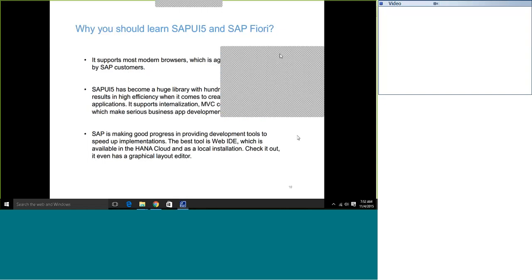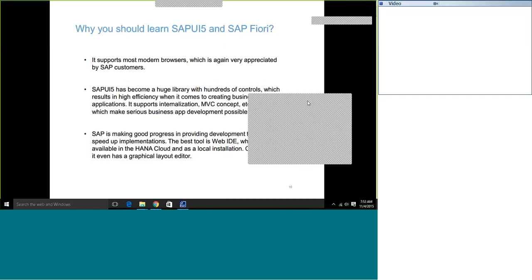All of the modern browsers are supported by SAP UI5 and SAP Fiori. Chrome, Mozilla, Safari, IE10, Microsoft Edge, everything is actually supported by SAP UI5, which is also being appreciated by SAP customers.